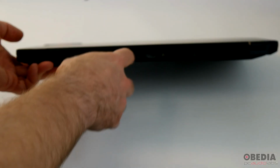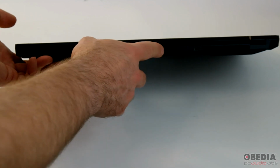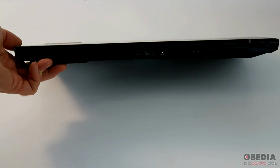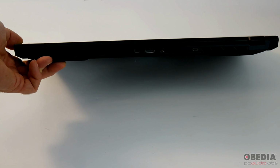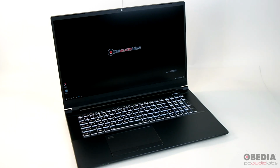Finally, on the back of the system, you will find a mini display port, HDMI output, and your power jack, as well as a Thunderbolt port, which is the Thunderbolt 3 port, the combination USB Type-C and Thunderbolt port with speeds up to 40 gigabit per second. So this is a Pro Audio laptop supporting Thunderbolt as well. And there you have it, everyone. That is a look at the PCAudioLabs RokBox MC m7s 17-inch Pro Audio laptop from PCAudioLabs.com.